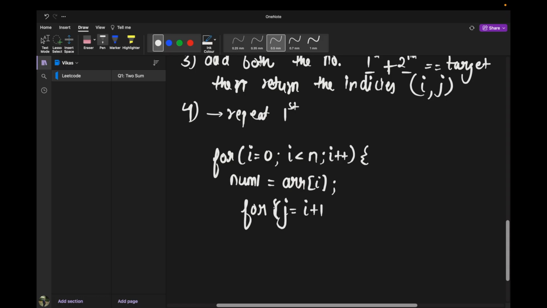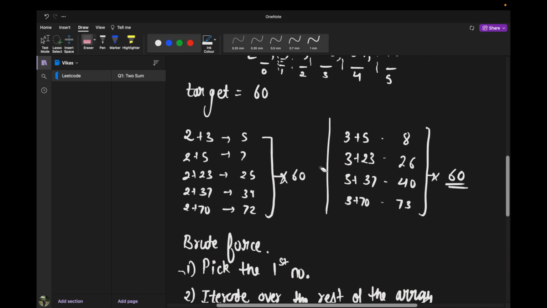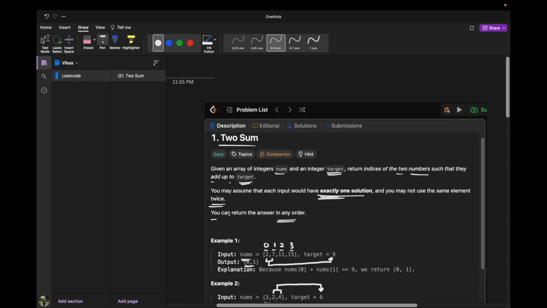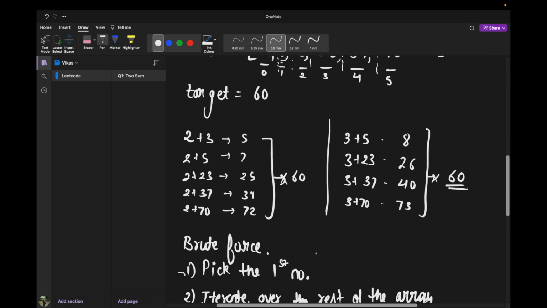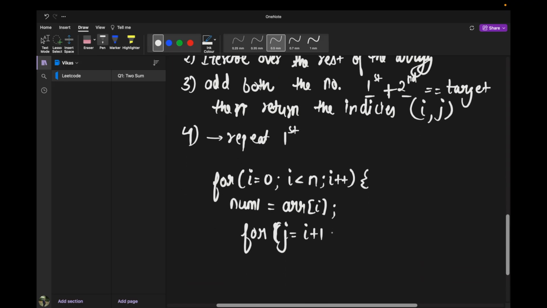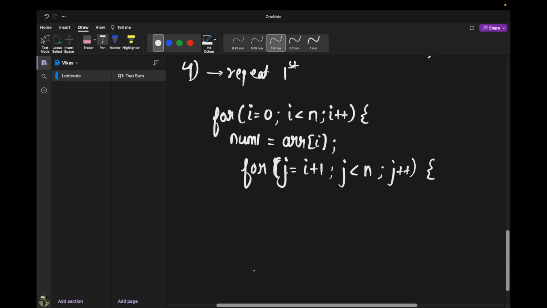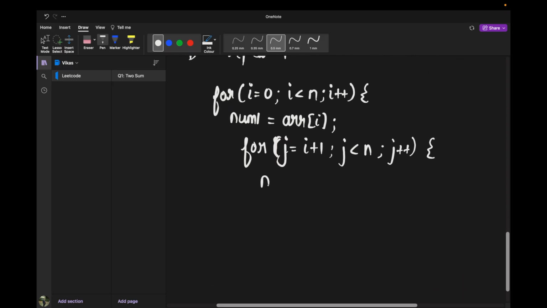Why i plus 1? Because I need to iterate over the rest of the array. And also the question says we cannot use the same element twice. So that's why it is i plus 1. And j is again smaller than n and j plus plus. So now I get my num2 as well, that is array of j, right?